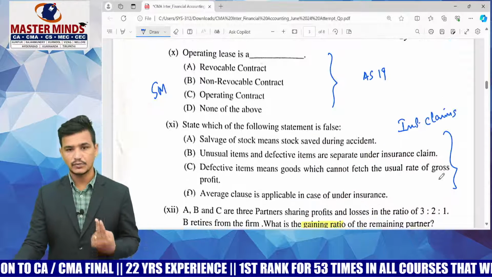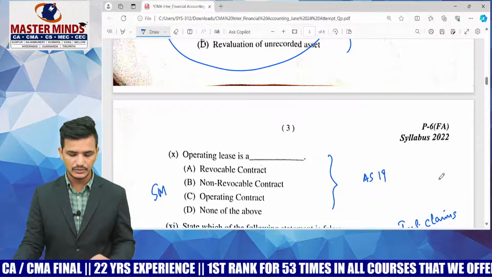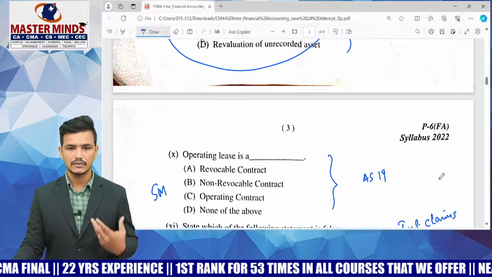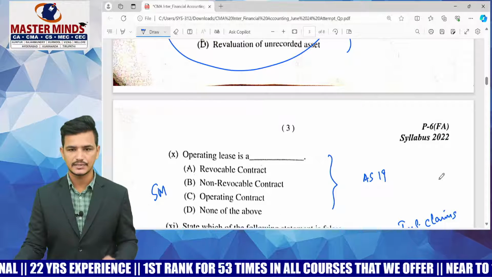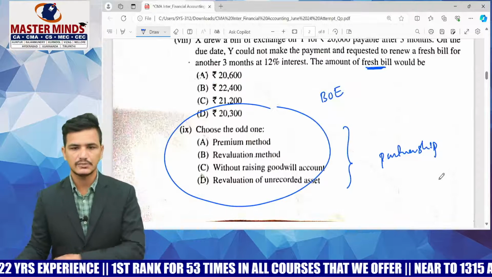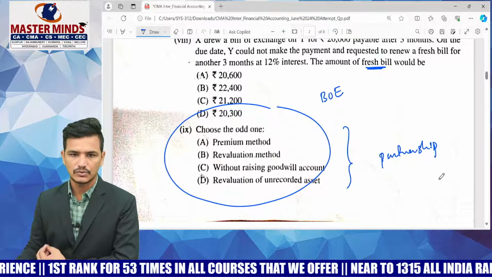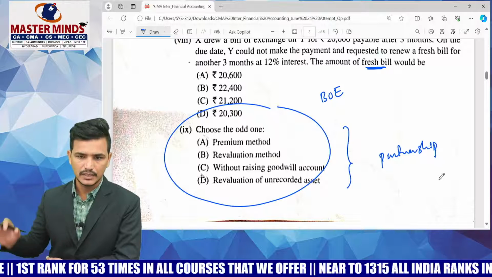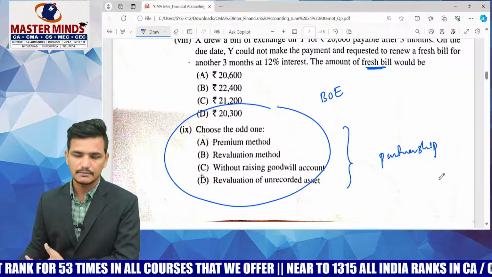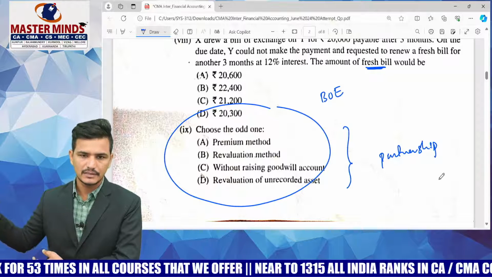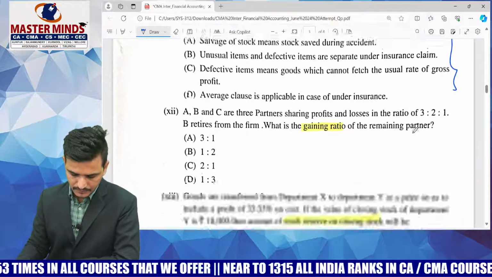Actually, they are giving 2 marks each. There are some MCQs given in such a way that they do not even take more than 10 seconds. Such kinds of MCQs are also given for 2 marks. In my point of view, the MCQs are easy when compared to the previous 2 attempts, and this is an easy attempt only.